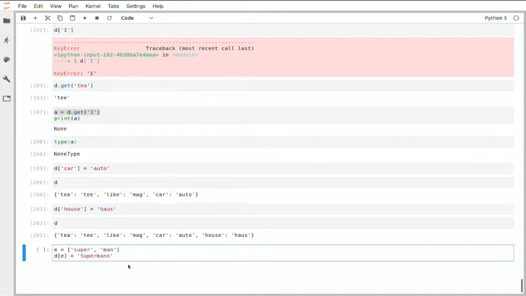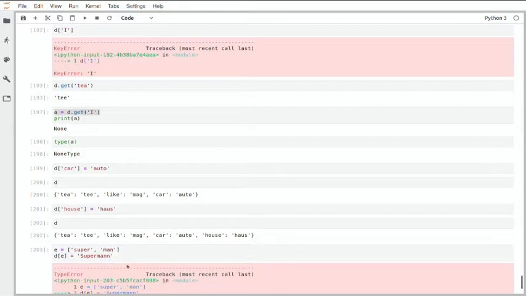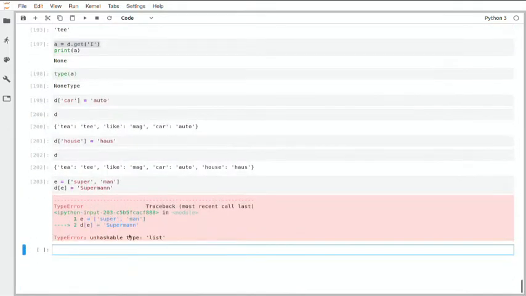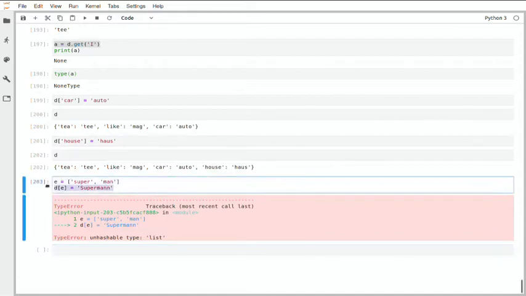Superman, maybe? Okay, let's try that. And what you get here, while you're trying to enter this key, which is a list, into the dictionary, is an error, and it tells you: unhashable type list.